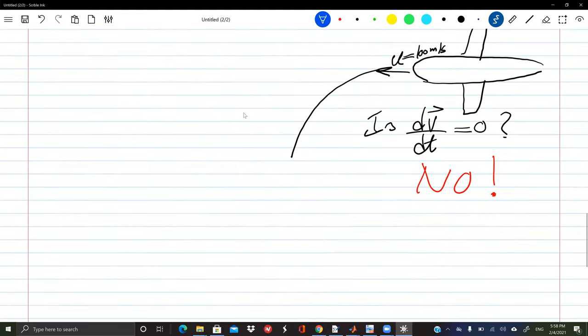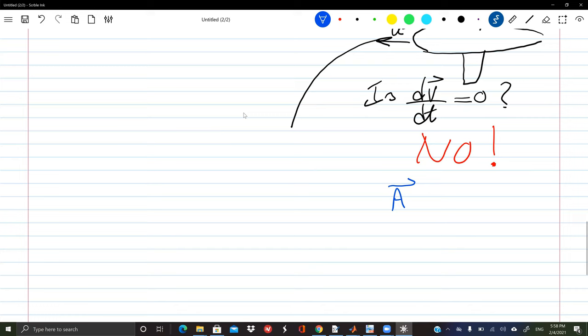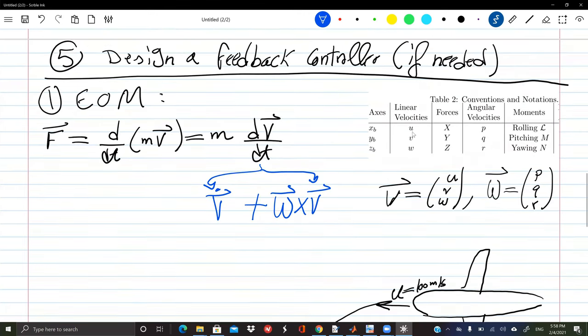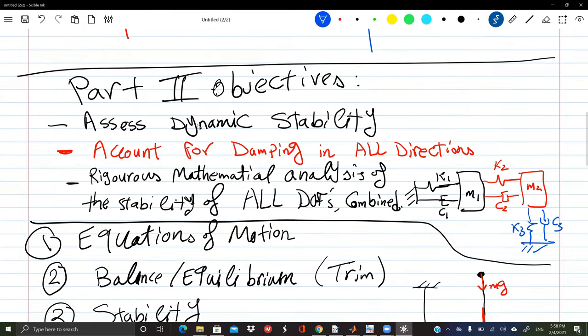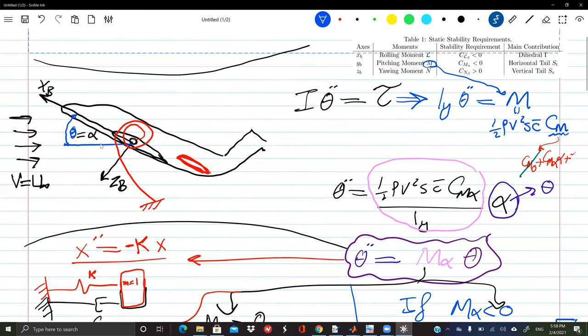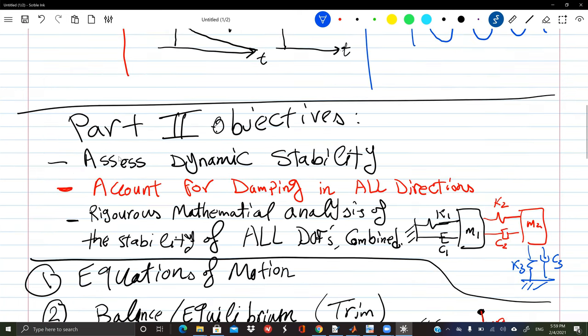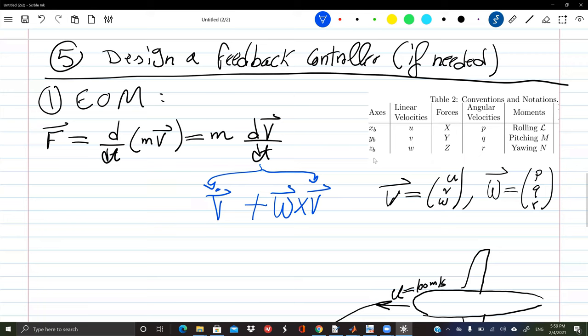What am I saying here? Am I saying the following? I'm saying the following. If you have any vector A that is written in a rotating frame, a rotating axis, remember this little u, v, w, they are components in the body axis. And these body axes rotate with the body. Look at the x-axis here. It was horizontal at the beginning, but when the body rotated, now it rotates with the body. So these axes rotate as the airplane moves in flight. They rotate with the airplane. So these axes are rotating axes. So these components are in a rotating frame, in rotating axes. So maybe they are constants themselves, but the axes are rotating, okay?